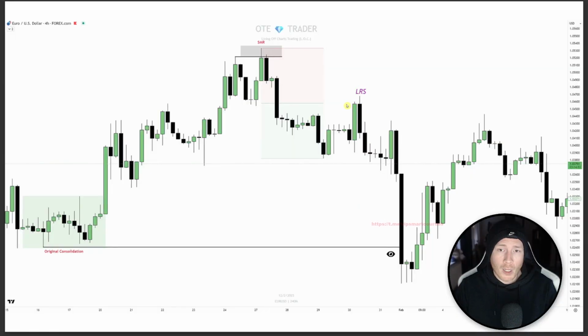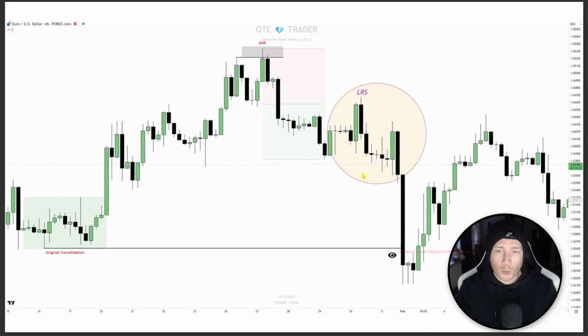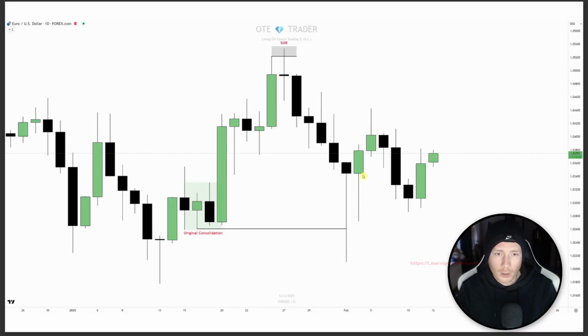very clear, but you always want to use a stop loss on the dealing range high. If you're trading the leg down and you want to look for an entry in this area, you can put your stop loss on the high over here, and it doesn't have to be on the high of the dealing range. So we're going to be focusing on this piece of price action over here after the low risk sell has printed.